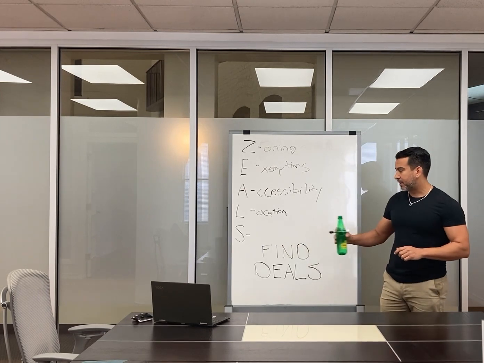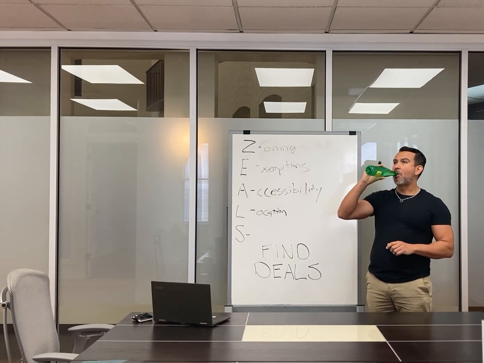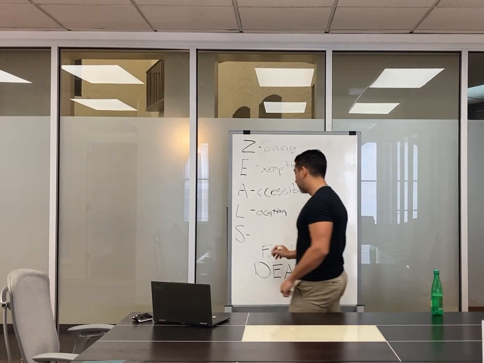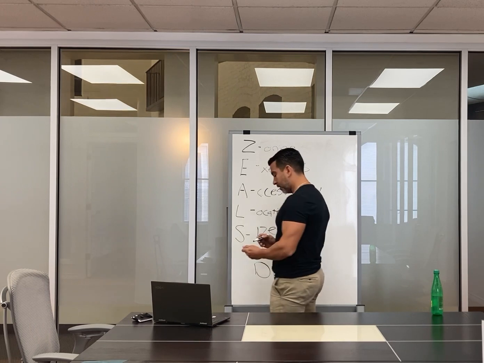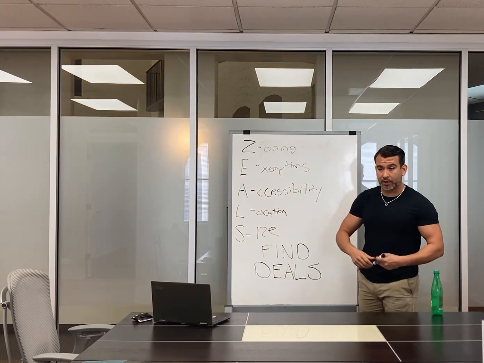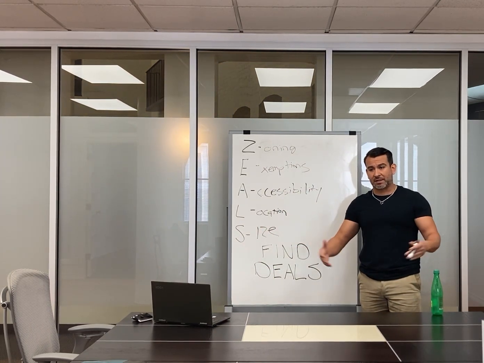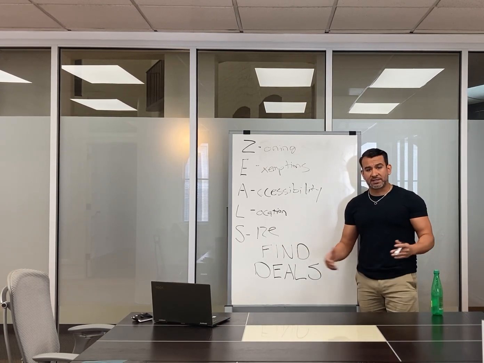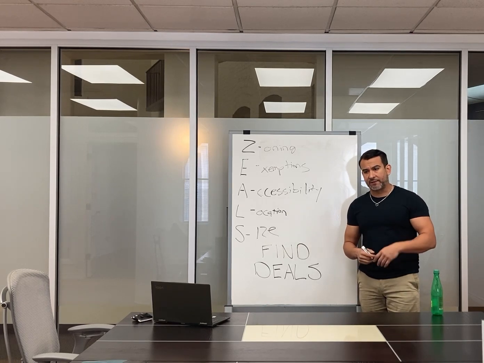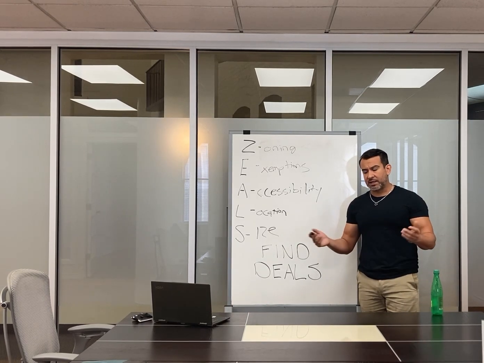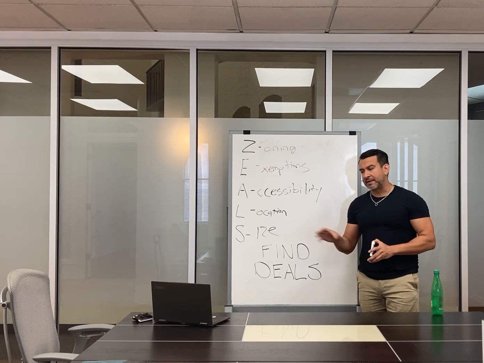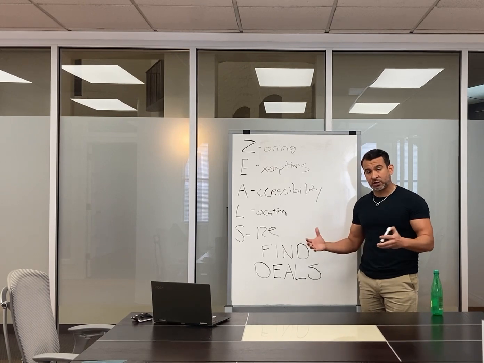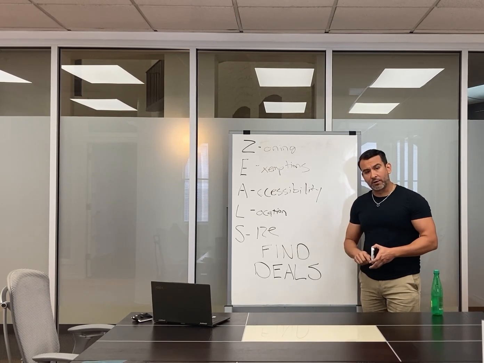The S, can we take a stab at what the S stands for? Size. That stands for size. We want to know the size of the lot, right? We want to know if this lot is a 4,000 square foot, 6,000 square foot, 10,000 square foot lot. How much land do we have there? But we also want to know the size of the structure should there be one on it, right? If it's a house or a building or whatever. If it's a 1,500 square foot house, now we can run some good comps based off of the size of the structure or the home based off of the location, right?